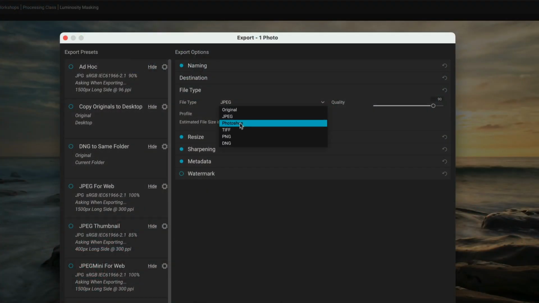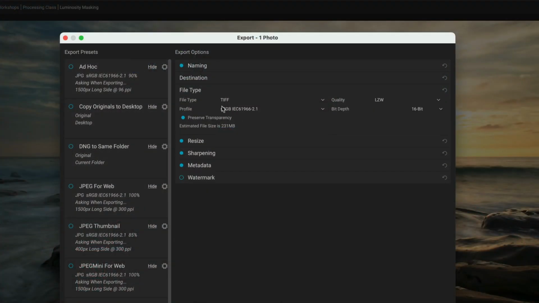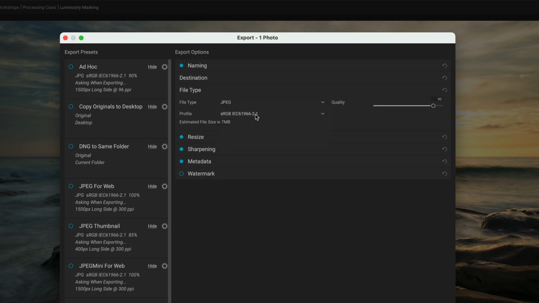One other one I'll show you is TIFF. We have the same types of things here with the color profile. You can preserve transparency if you have transparency in your TIFF, and you have control over the types of compression as well as bit depth. So plenty of flexibility in the file type portion of the export.